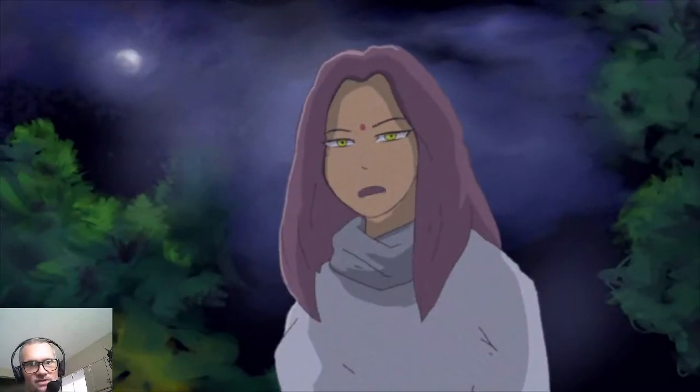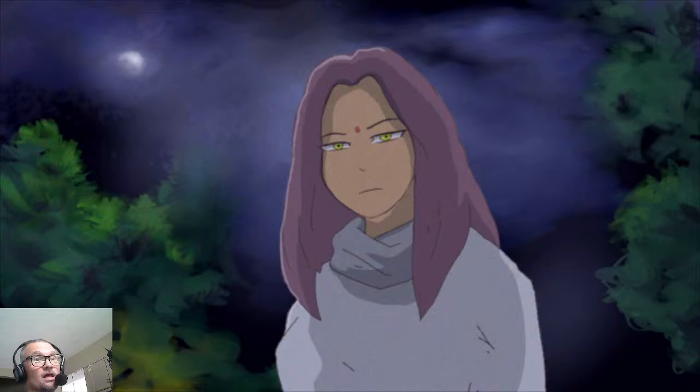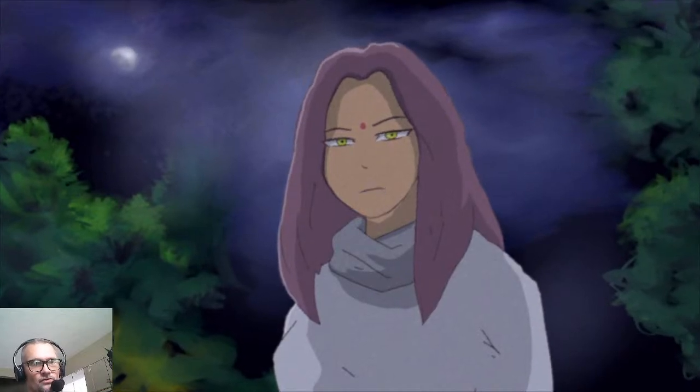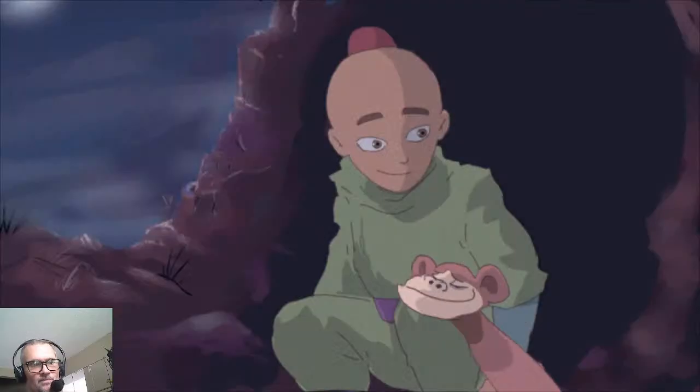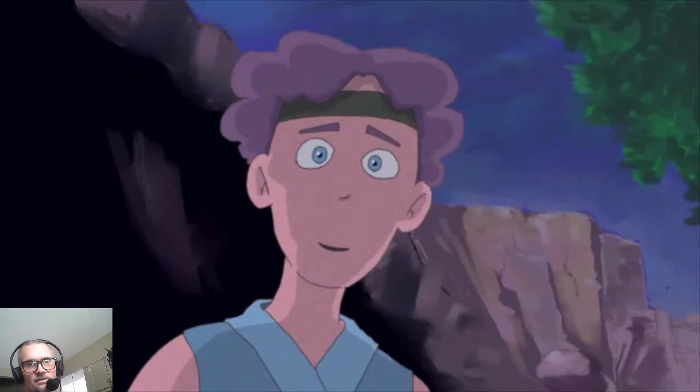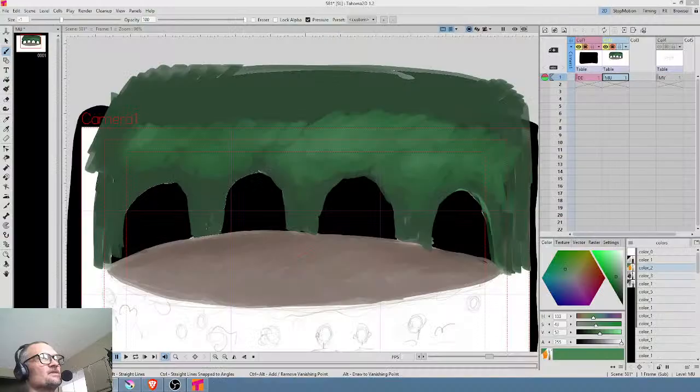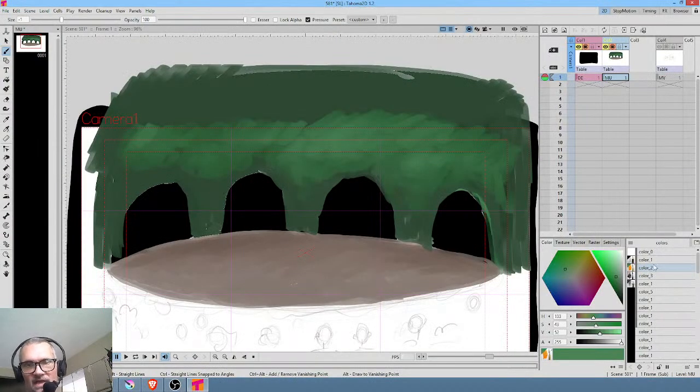Like, this is all that brush. This is all that brush. The brush I'm using right now, all these backgrounds that were done early in the show when I was starting production, were done with that brush. Now, the caveat to that is that typically when I'm painting, it's going to be this brush and this brush.